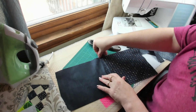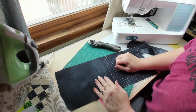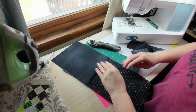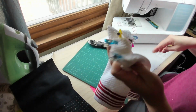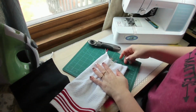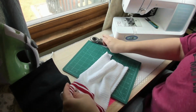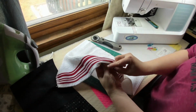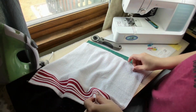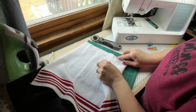And now I have the two tone that I want for my topping, backing. I'm not really sure what to call it. We're going to prep the towel now. Fold this towel in half lengthwise and cut it. So this is actually half a towel, and I have the wrong side facing up.